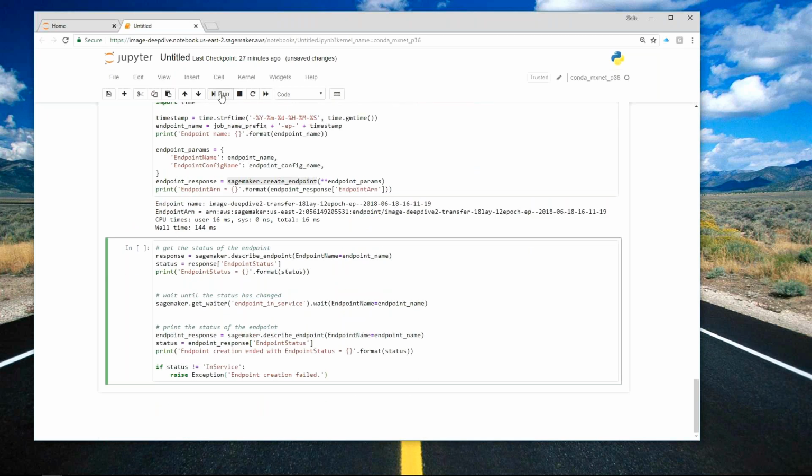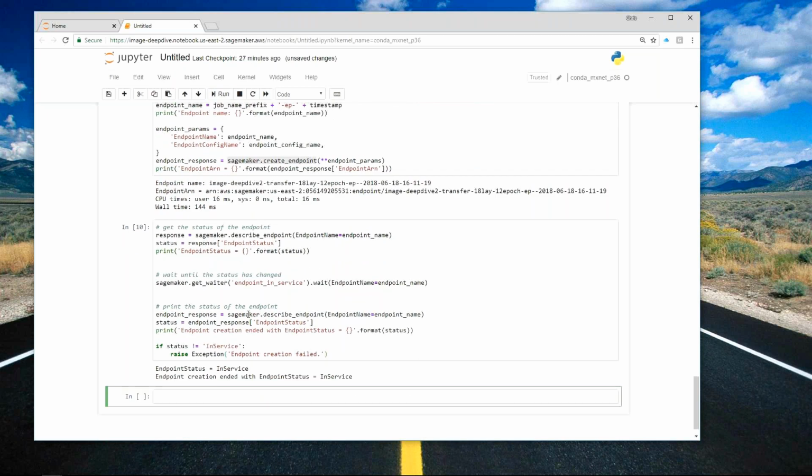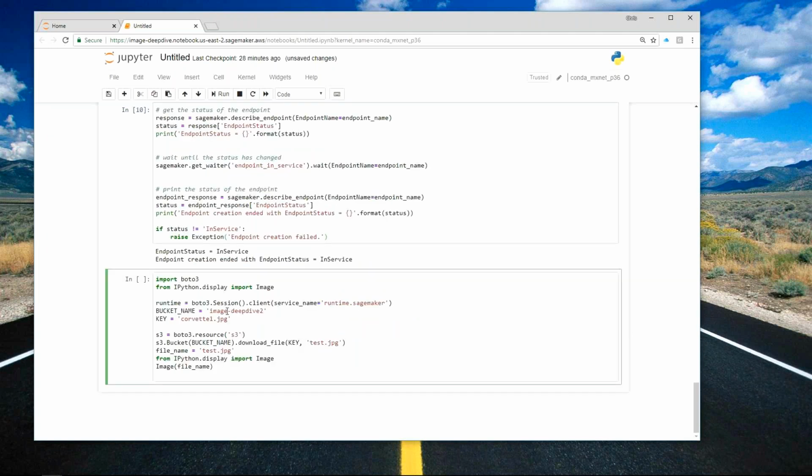I'm going to query this endpoint. All right, it's in service. So now we can actually get to testing. I did place 10 or 15 images in S3 from my test.lst file, and all this snippet of code is doing is going out to that S3 bucket and grabbing one of these test images. Just to reiterate, our training did not see this image during training or validation.